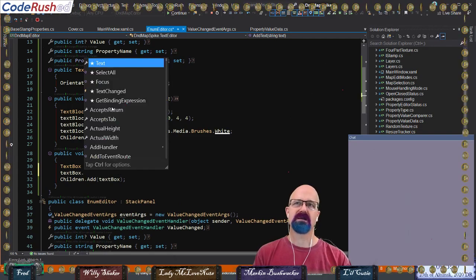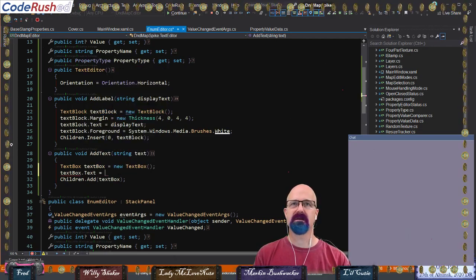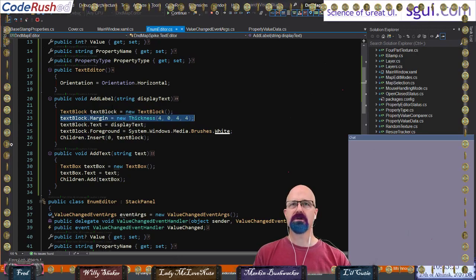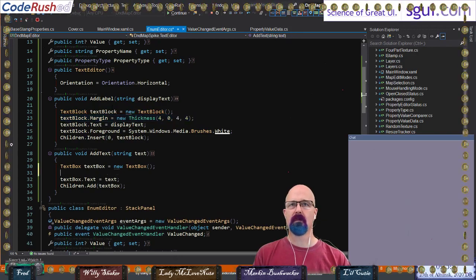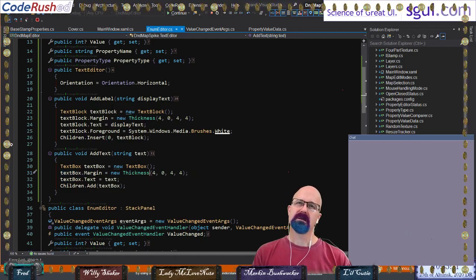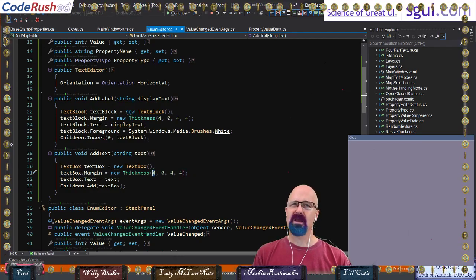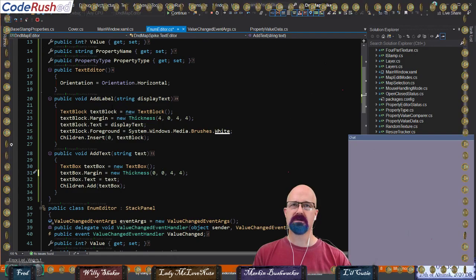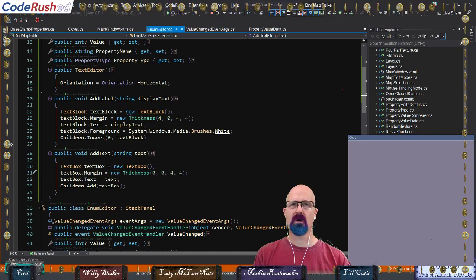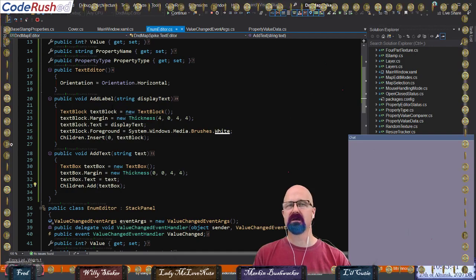We want to say text box dot text, good, is equal to text, like that. I think I want to give it a margin. And let's see, left is maybe 0, 0, right is 4, bottom is 4. I think that's good. That feels good.